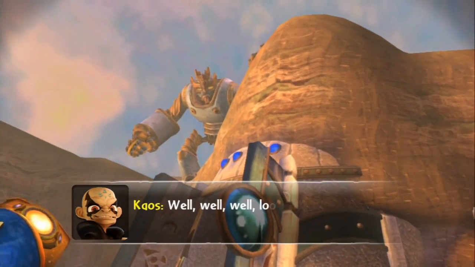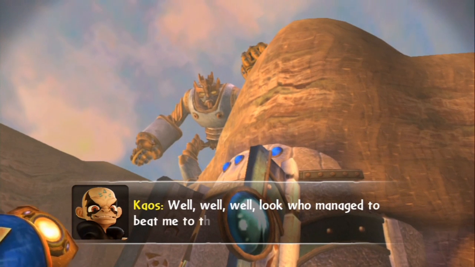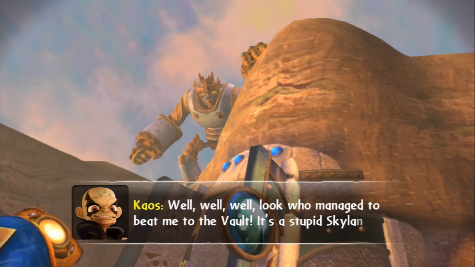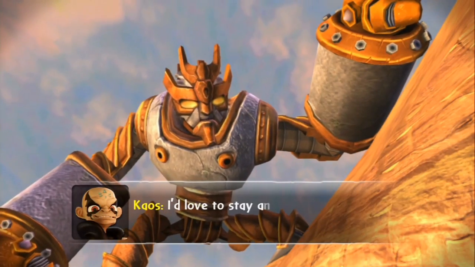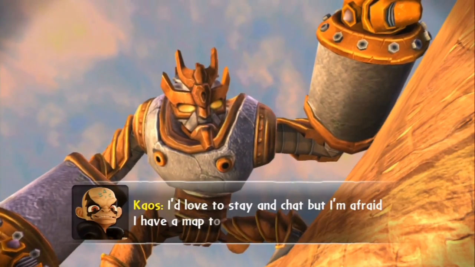Well, well, well. Look who managed to feed me to the vault. It's a stupid Skylander in his stupider robot. I'd love to stay and chat, but I'm afraid I have a map to steal.